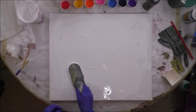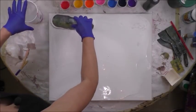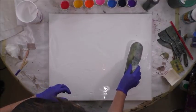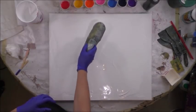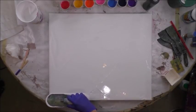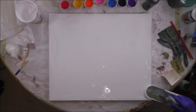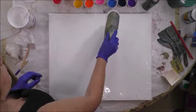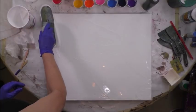And I have titanium white, and I'm spreading it all over the canvas. This is going to be a more abstract design today as opposed to a pour, because I'm doing it left-handed. I'm very spastic with my left hand, so it's not going to be a very controlled pour, so that's why I chose to do more of an abstract theme for this. If I tried to even put this white paint on with my left hand, it would be hilarious. I have absolutely no control of my left hand.